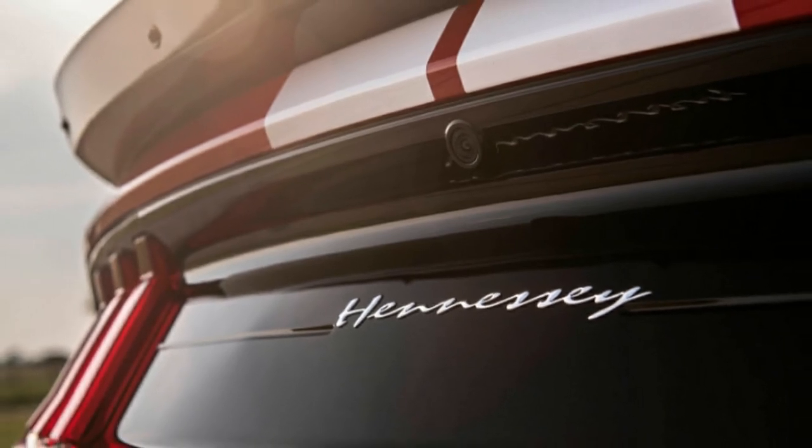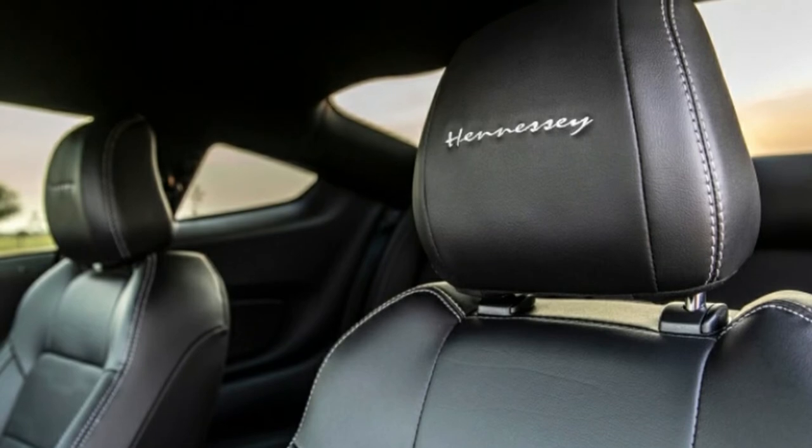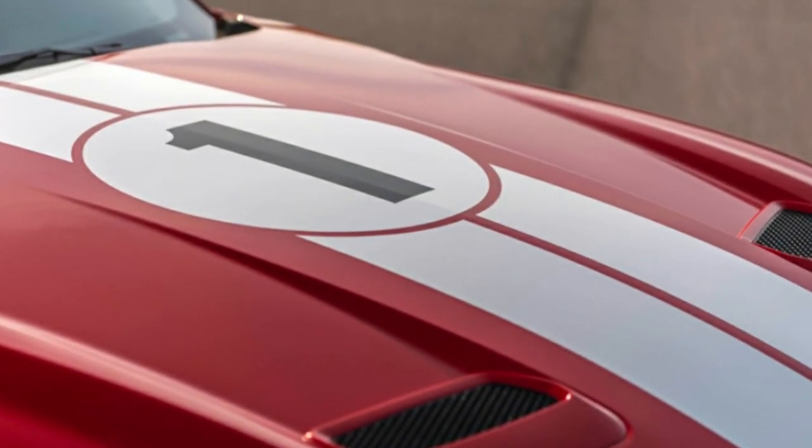The Hennessy Heritage Mustang may not be for everyone. But you should appreciate the delicate balance and careful control of putting a Hellcat-matching level of power into a Mustang without it becoming a chaotic mess — even on snowy streets. And if you do appreciate that, it may just be the Mustang for you.